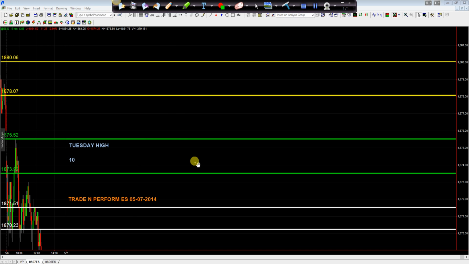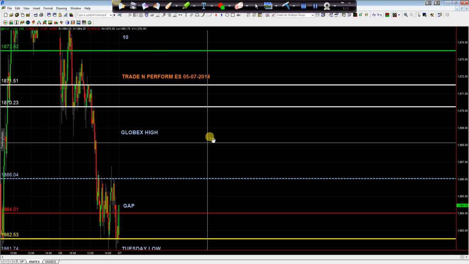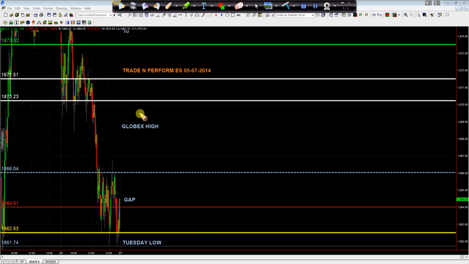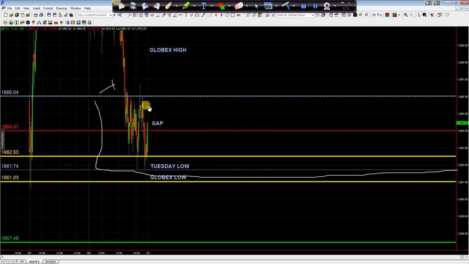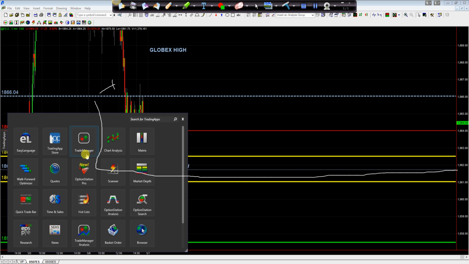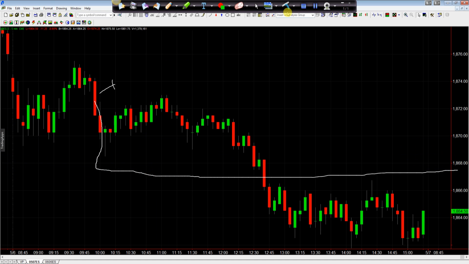Also, on the downside, there's no zone in here because everything from here down to here is poorly auctioned, which is why we went to 1871.50 so easily, because it's the first place we have structure, okay? If you look underneath, down here, this was somewhat auctioned. It was okay. Not a ton of volume went off here, and we still have all of this. Here, I want to show you. This is easier. Instead of explaining it, people can see it easier when I do a larger chart, okay?